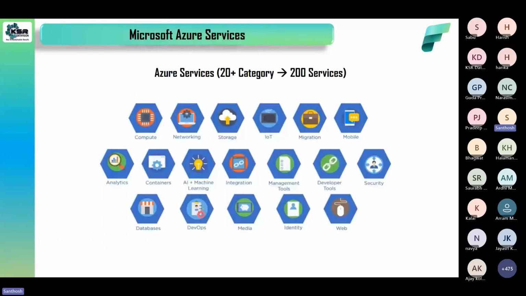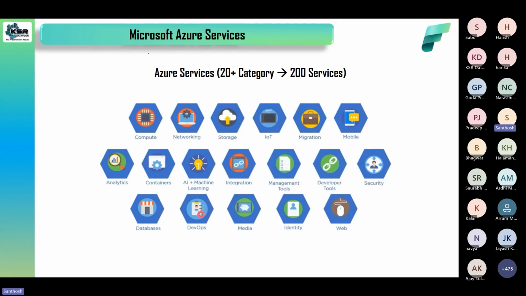Now let's get back into what services your Azure can provide. I know that it is a cloud, but what services? Imagine tomorrow I have to build a website. For building a website, people who have worked in development know it, you have to buy a new laptop, you have to buy softwares, you have to buy licensing, you have to have a very good RAM, a very good hard disk, you should have everything ready, and you need to install multiple softwares. Oh my God, so much effort is required if you're buying an on-premises laptop and softwares.